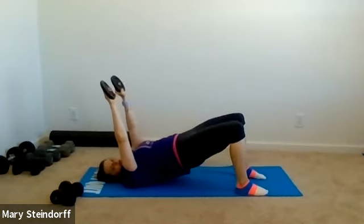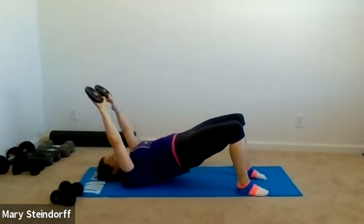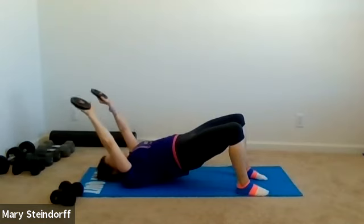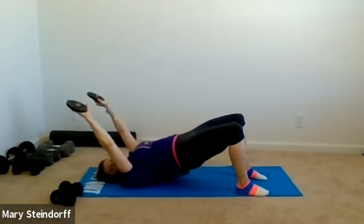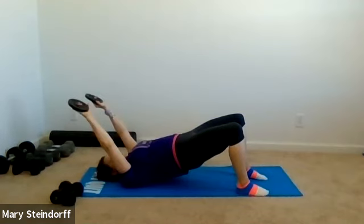You're going to be up in your bridge as high as you can, and you're going to do a small pulsing motion with those arms. So they're slightly coming back, you're pulsing up and up. So you're not letting your arms come back all the way. Every time those arms come back, you're using your upper core. So you should feel those core muscles tense up.